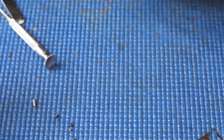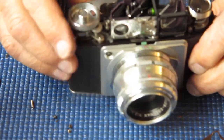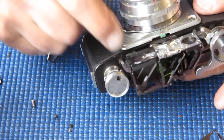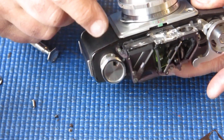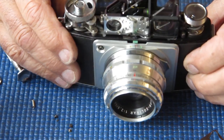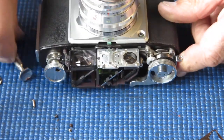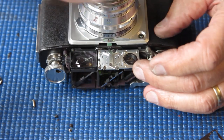Right, let me check that. It's definitely working. The images don't meet at infinity and the moving image is lower. I think that if I move my front group here, this lens here, slightly, that I will get my vertical alignment of my images. I think that's the thing to do. I'm going to take this off so I've got access to both screws for this.